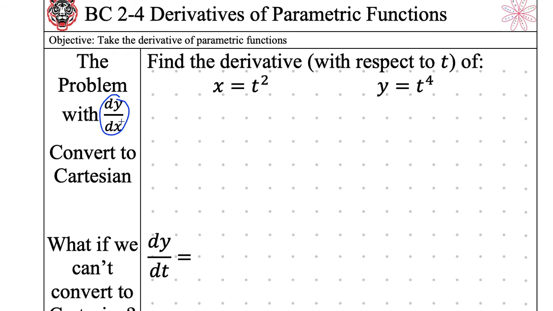Technically speaking, we were finding dy/dx whenever we were taking the derivative before, so let's find the derivative with respect to t. So I'm saying dx/dt. Let's find dy/dt. Who couldn't do that? Nice, easy functions. t squared, you bring the 2 down in front. What does this turn into with a quiet raised hand? Okay, Fiona. 2t, there it is, thank you.